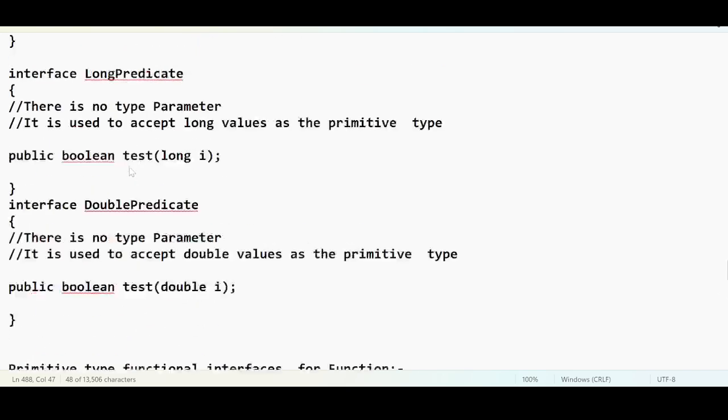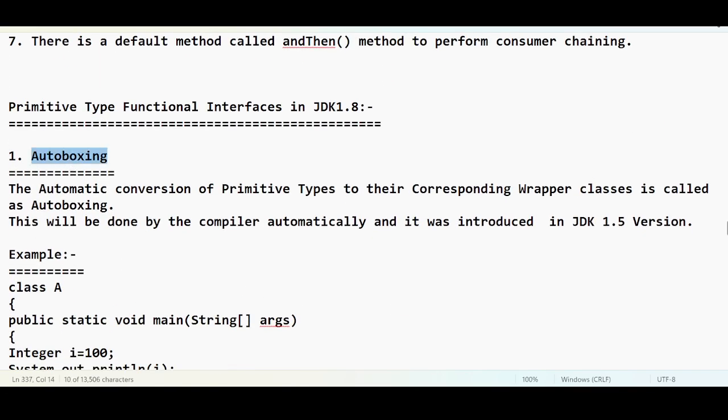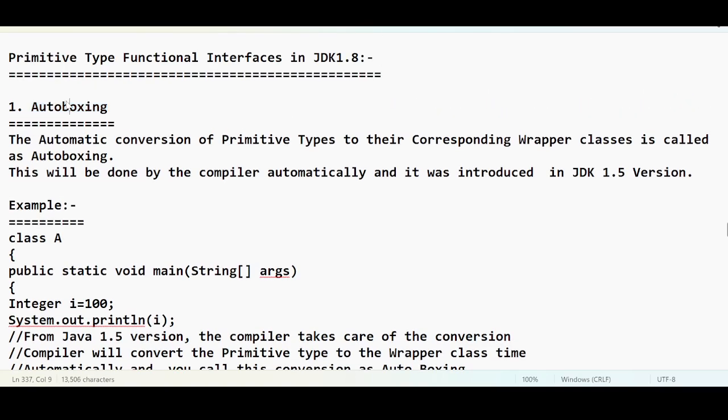Okay. Let us do a quick recap. So we need to repeat auto boxing and auto unboxing. Auto boxing is primarily to convert the primitive to the wrapper class. Okay. So get acquainted with these words, primitive type. So when you have the primitive data type, and if that data type needs to get converted to the corresponding wrapper class type, it will be taken care of by the compiler itself. You do not have to do anything from Java 1.5. Compiler will take care of this. So there is no burden on the developer. Compiler will do this automatically.